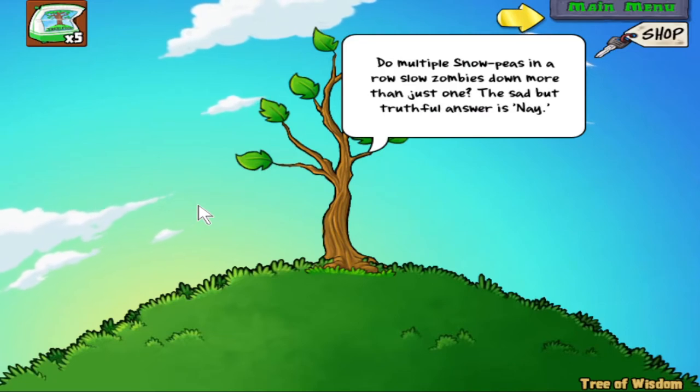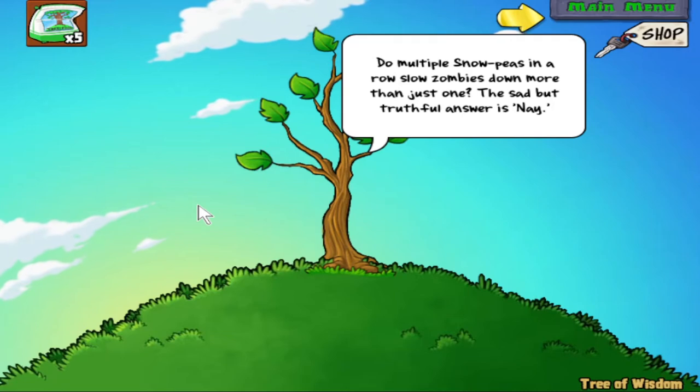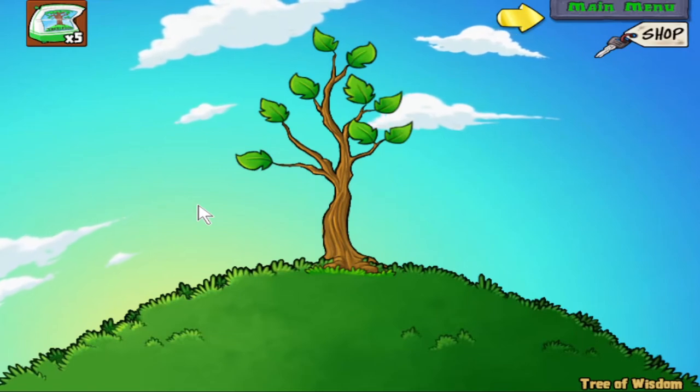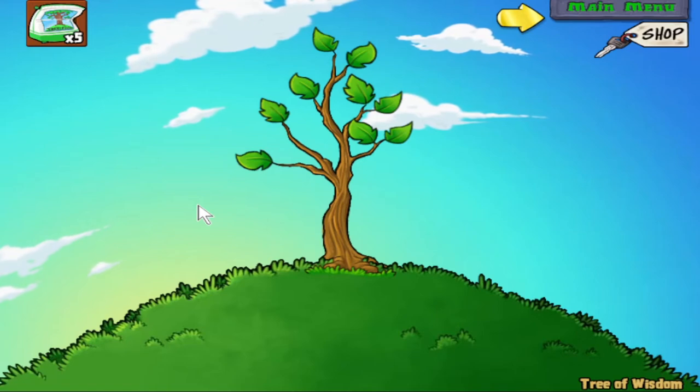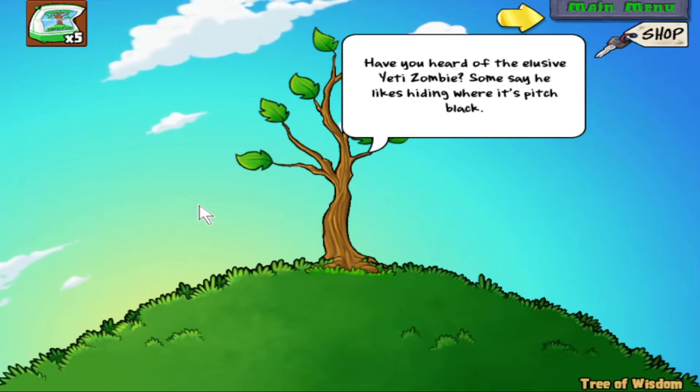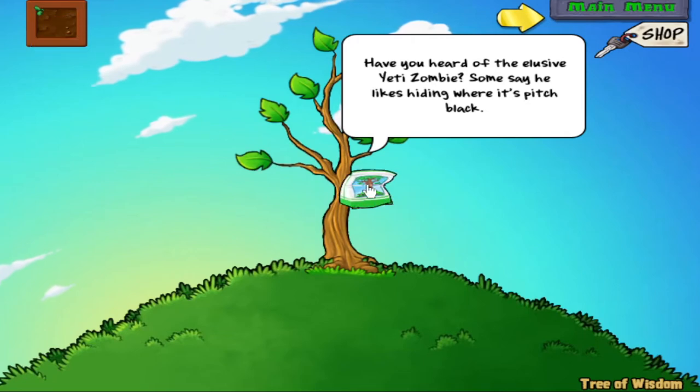Do multiple snow peas in a row slow zombies down more than just one? The sad but truthful answer is nay. The only time having multiple snow peas in a lane is useful is if you've got a lot of zombies in the lane and you want to slow all of them down. And in this game, normally one snow pea in a lane is enough to slow down pretty much all of the zombies. So, if you've got mobs of zombies and you want to slow them all down, Wintermelon is way better for that.